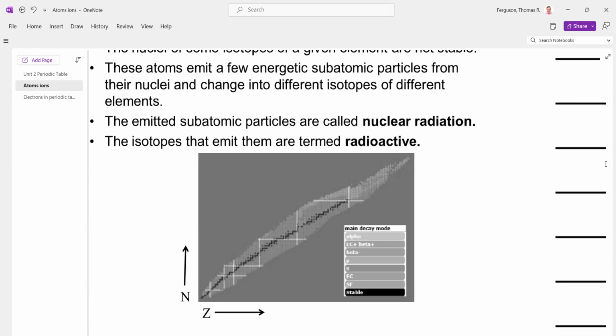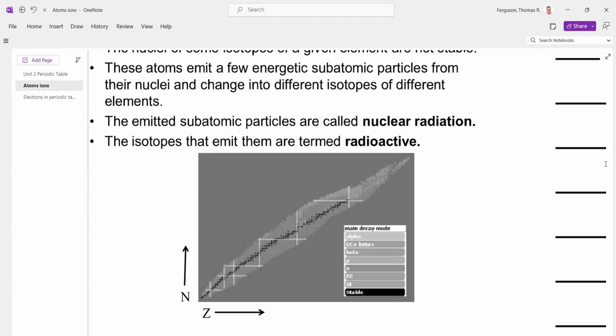So it's interesting. Anyway, along the black line are the stable isotopes. The white areas are the unstable isotopes that want to become more stable by either emitting a particle or capturing a particle. Sometimes they call that bombardment. For example, to start an atomic bomb, you bombard uranium-235 with a neutron. Then it splits in half into barium and krypton with tons of energy. And then there's a chain reaction that keeps it going.